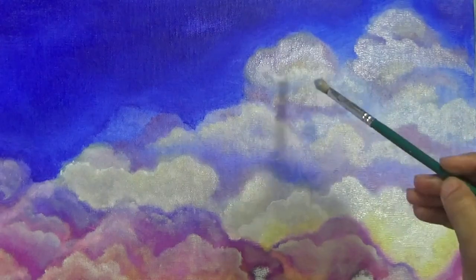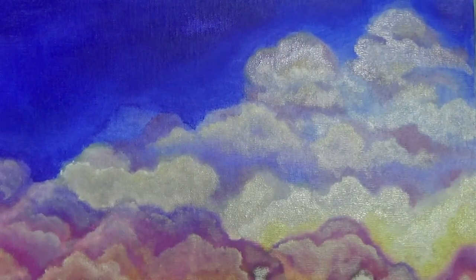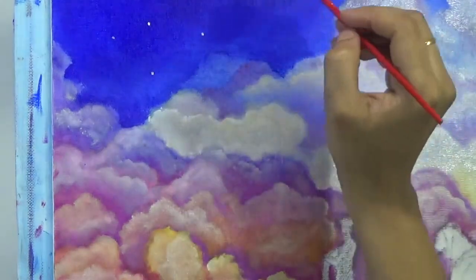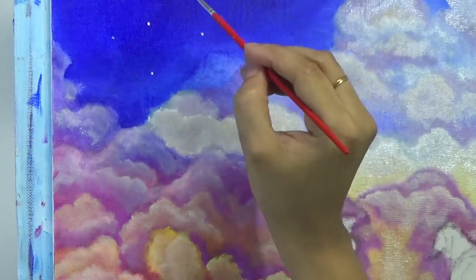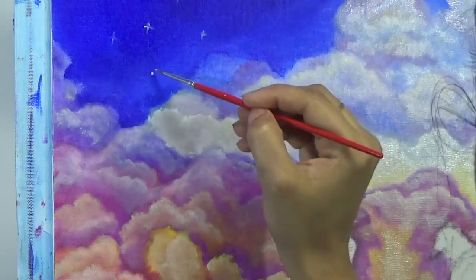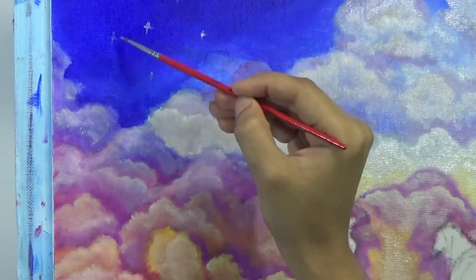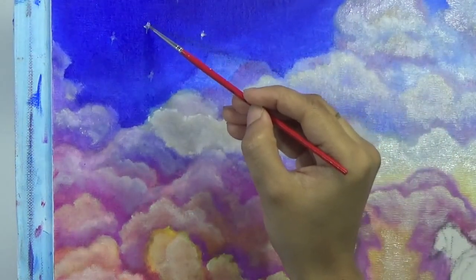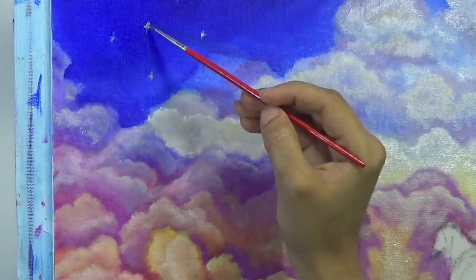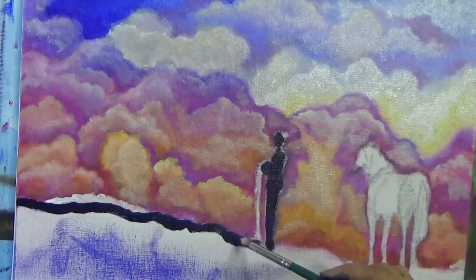Right now I'm adding some bright layers of a beige-colored cloud in between the magenta clouds and blue clouds, bringing in all the different colors you see in the American flag. Now I'm adding some stars in the blue area, just like the flag has stars in the blue area - not as many stars as the real flag since this is representational. After adding the little dots I crisscrossed them to make them look like a twinkle, then added bright paint at the center. I initially started with little yellow-orange dots and then added white on top.